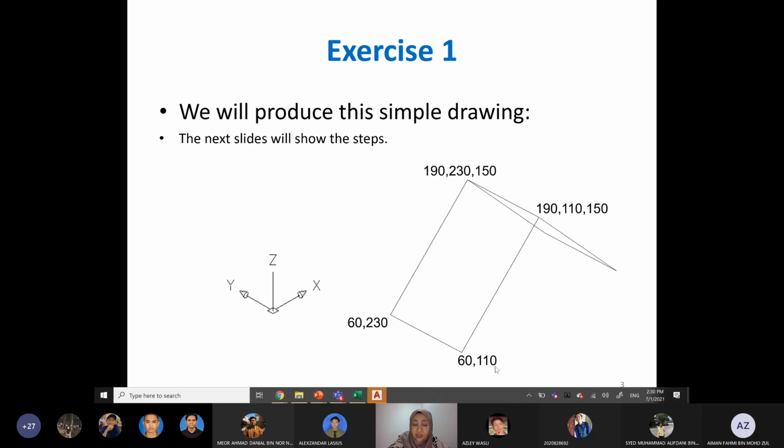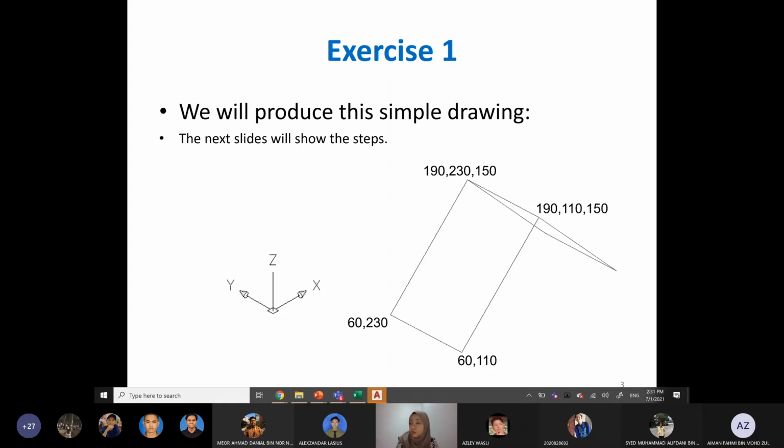This is 60, 110, and you will see that at the top here the coordinates get three numbers: 190, 230, and 150. So this shows that there is an additional z-axis here. Down here, the z-axis is 0. That means that it is on the surface of this table. So that's the 0 z coordinate.